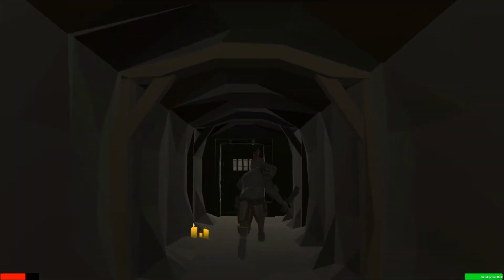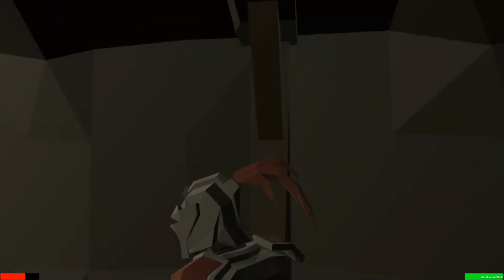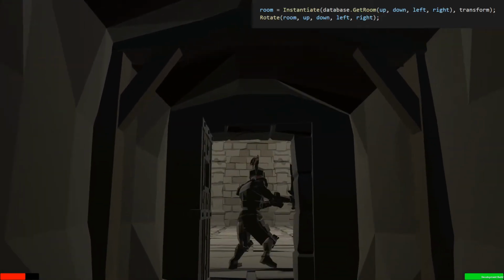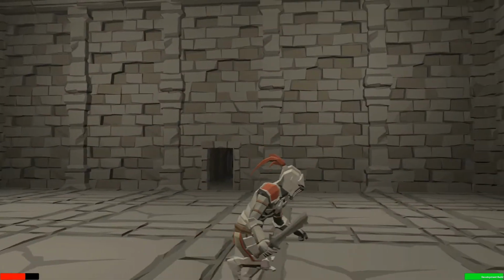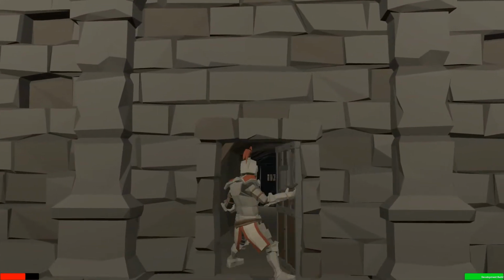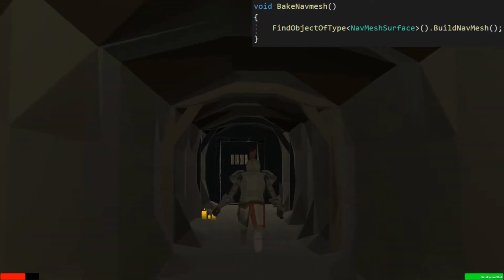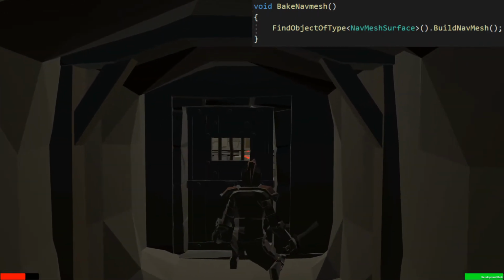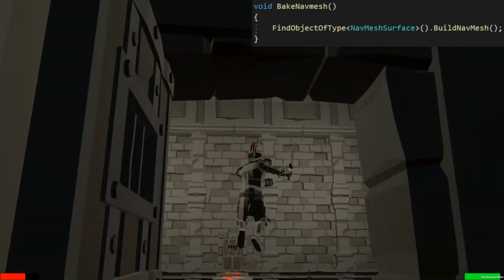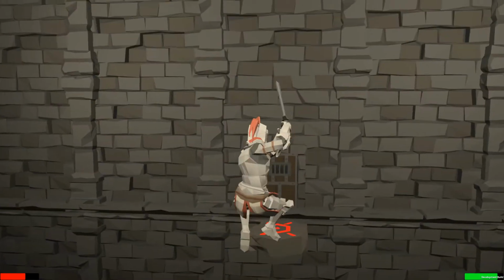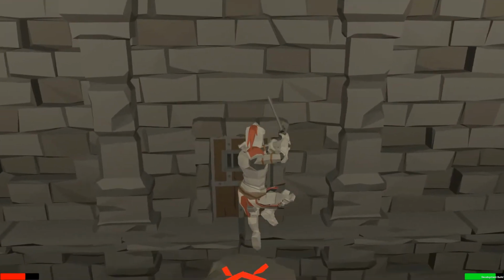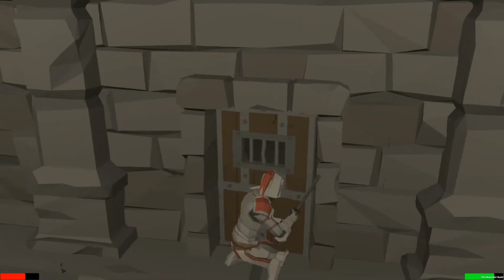Now all the nodes have been set up, rooms can now be spawned where appropriate. The instantiated room is chosen randomly from a list depending on how many rooms are adjacent, and then rotated to fit the dungeon properly. Since the dungeon is generated dynamically, the nav mesh needs to be baked at runtime. Because this isn't a default Unity feature, I installed the nav mesh components from Unity's GitHub, which allows this. All this means is that my AI can be placed in any room and still navigate the obstacles properly.